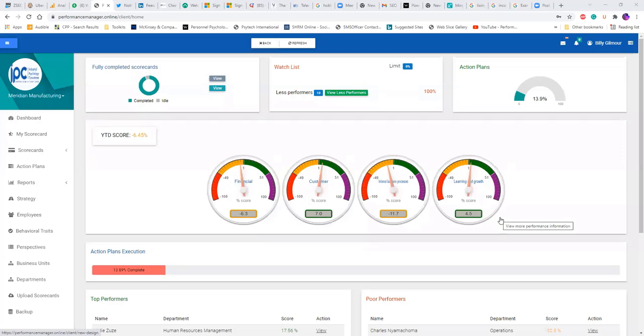But I'm assuming at this stage that every individual attending this session has got an idea of what the balanced scorecard is, or they have had an opportunity to look at a sample balanced scorecard. So this tool is basically for you to deploy your scorecards as a mechanism for tracking the success or failure of your strategy.